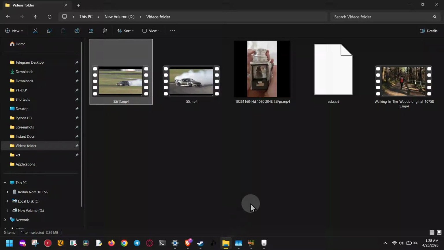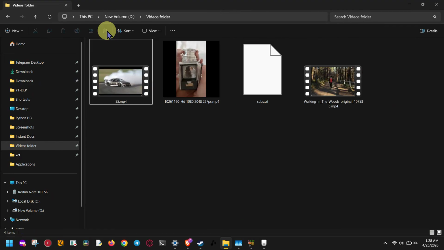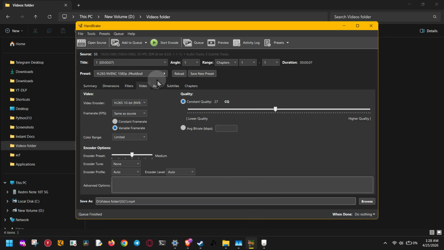If you want to export a HandBrake preset, I'm going to walk you through the fastest and easiest way to do it step by step. This is really useful if you've spent time dialing in your perfect video settings and want to back them up, transfer them to another computer, or share them with someone else.